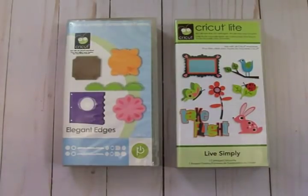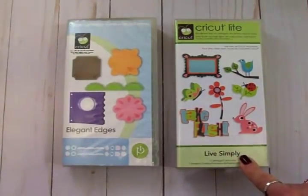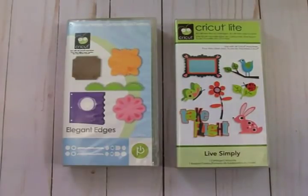Now today we're going to make a card using the Cricut Expression, and we'll be using Elegant Edges. And this is a Cricut Lite cartridge called Live Simply. So let's get started on our card.